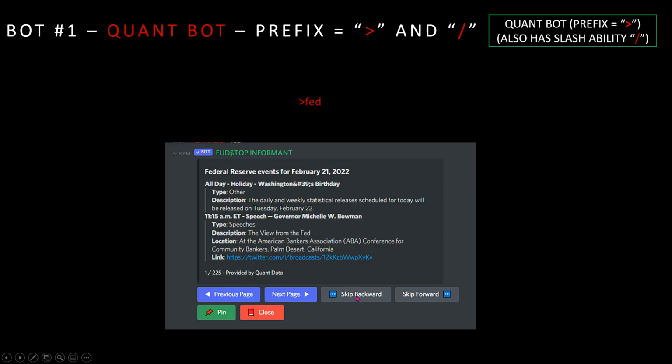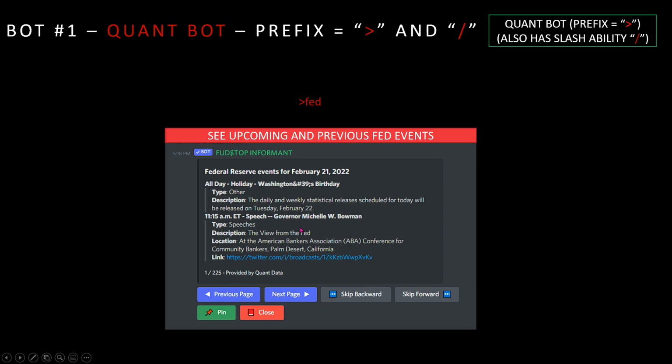Next, we have greater than Fed, or actually, I think the slash command for this one is /FR. But anyways, you do greater than Fed, and you can put the day of the week. You can put the time frame you want. You can put the current day or a specific date. It's going to give you the Federal Reserve's event schedule. And you can see here we have a lot of information. They have this stuff pre-scheduled pretty far out, so you can get a lot of this information up front. We have the next, looks like 225 pages of data, so very nice.